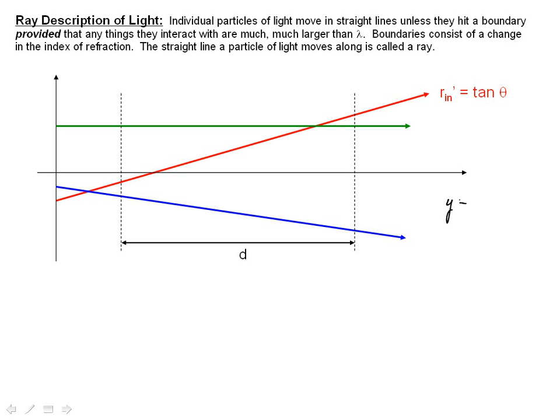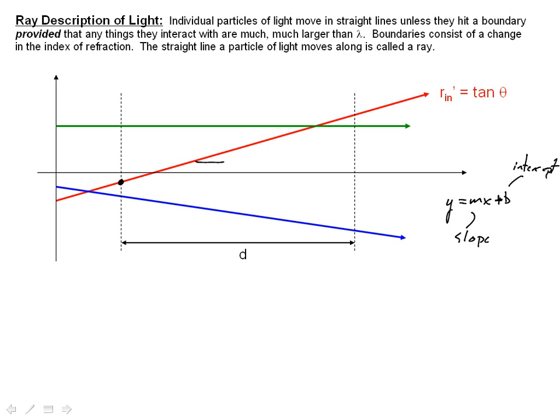It's pretty straightforward: y equals mx plus b. And we see that, in fact, there are two numbers that describe any line. One, of course, is the slope, and the other is the intercept. Of course, to define an intercept for a straight line, you have to pick a point in space. So I'm going to define a point in space as this line D, an x value. And let's take the red line first. This right here is the intercept. It's how far below the axis of propagation the line is at that point.